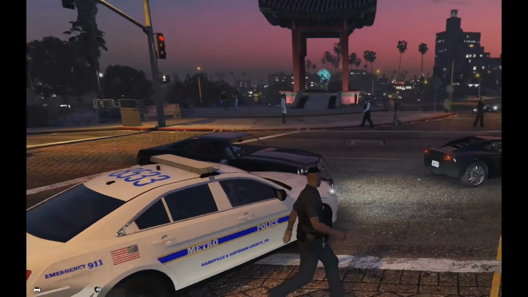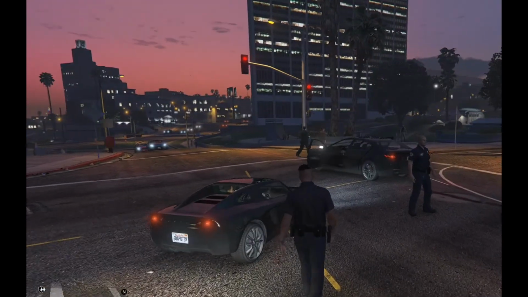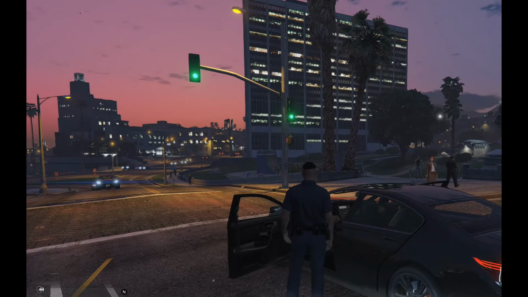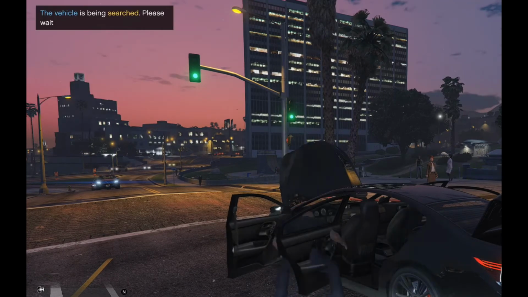I just walked through my scene guy. It's totally cool. Alright, so we go ahead and search the vehicle as well, and then call for a tow truck to go back to our car and do what we need to do. See what we find in here.